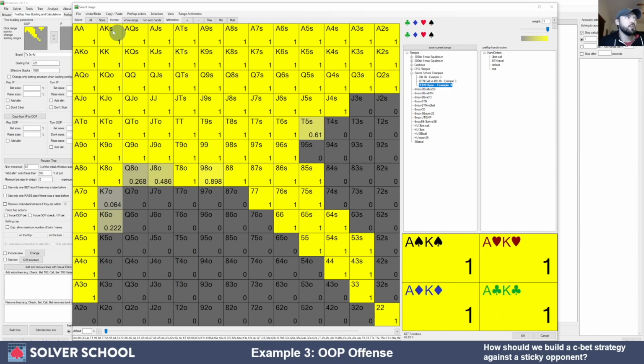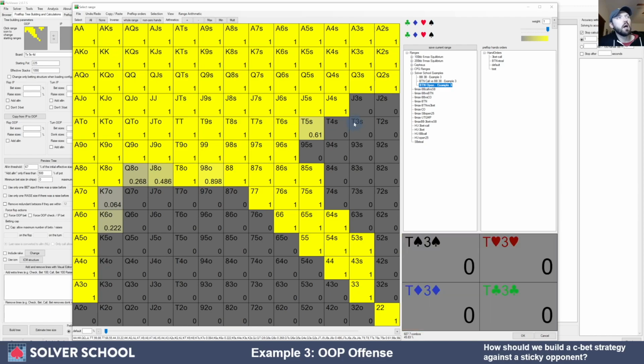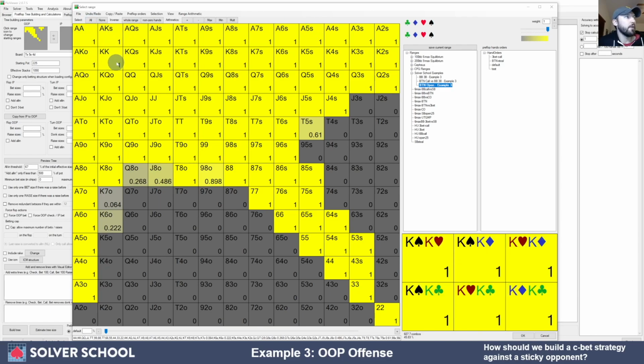Then some of the strongest hands in range, the real top end hands like aces and kings and ace king suited, and maybe a couple of bluffs like ace 5 suited or hands with good blocker properties, will be included in a 4-bet range.